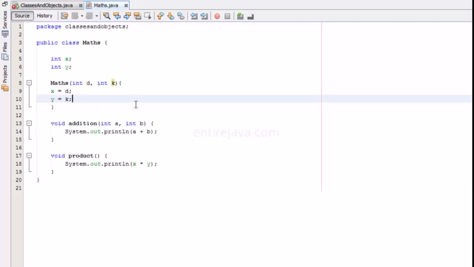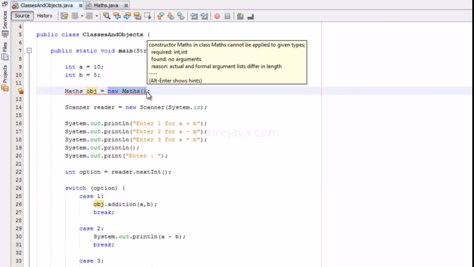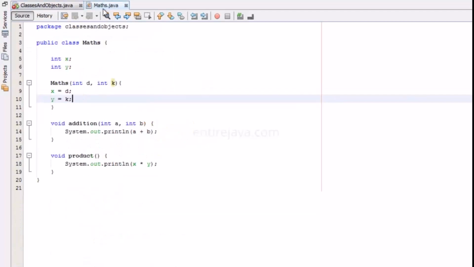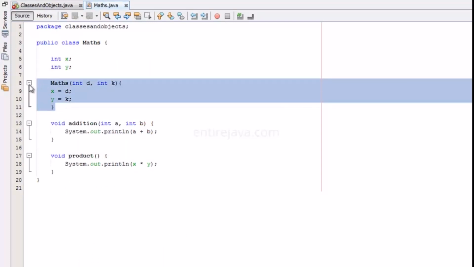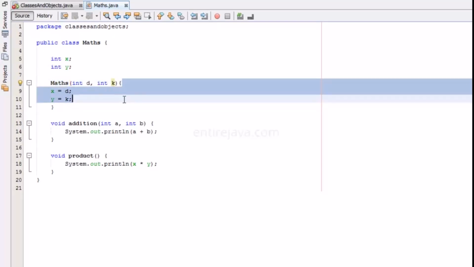Now this should bring us an error here. So what's going on? Whenever we create an object, it will definitely call the constructor first. If you don't create any constructor, by default a default constructor will be considered. What's a default constructor? A constructor without any parameters and without any content inside it is nothing but a default constructor.